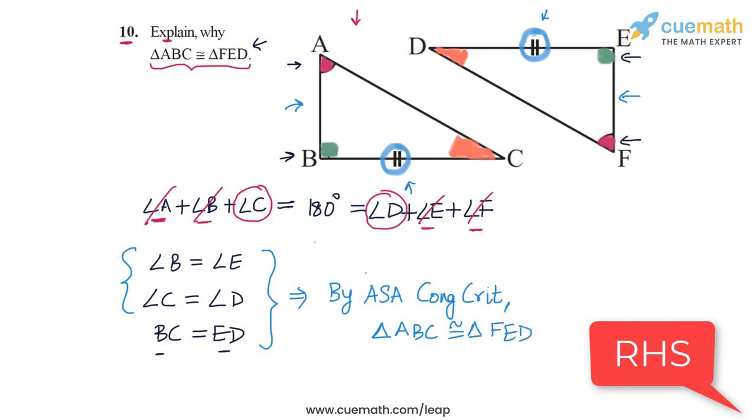So basically the main idea behind the solution is that because two angle pairs are equal in the two triangles, the third angle pair will automatically be equal, and hence we can apply the ASA congruence criterion. So this is an interesting aspect of the ASA congruence criterion, that to apply it, you do not necessarily need the equal side pair to be the included side pair. As long as you have two angle pairs and one side pair equal, the ASA congruence criterion can be applied. And the reason is that the third pair of angles, in this case angle C and angle D, will automatically be equal. So this is the answer for question number 10.